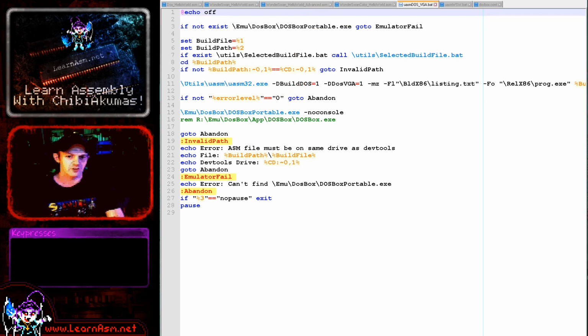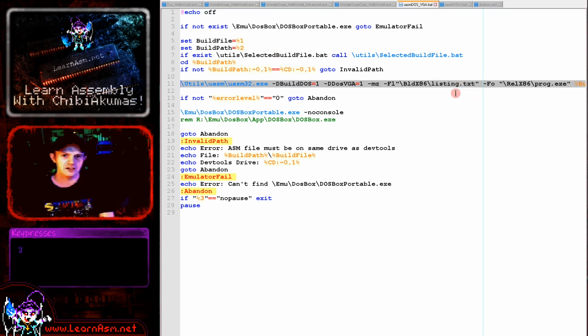Now, let's go over the code of this. So here's the batch file, and really, all of the work is effectively being done just by this single line. The rest is just to check the environment is set up correctly. I do get a lot of people having trouble with my build scripts sometimes because they've not run it from the drive letter and things, and so to try and avoid that, a lot of extra code here, but really this is the line that's doing all the work.